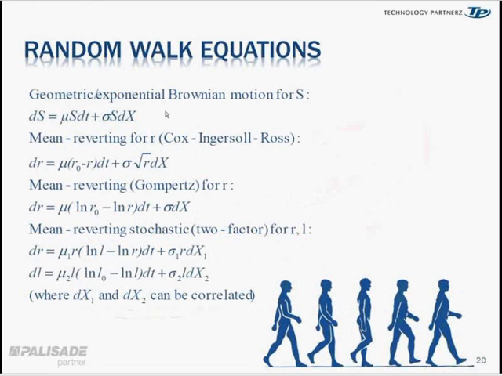Here are some formulas that you could look at. You have GBM, if you wanted to replicate these in Excel, so you have your mean and your standard deviation at a different period at a given time of your variable. You have the Cox-Ingersoll model and the Gompertz curve. Here's the mean-reverting stochastic model. You can see that they use natural log values, and you can correlate them, which you would do by picking the mean of the previous.